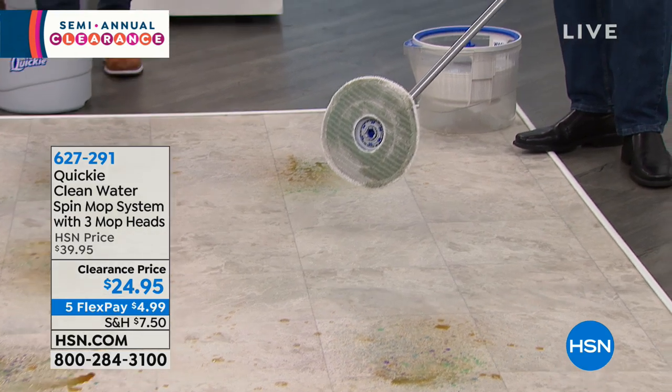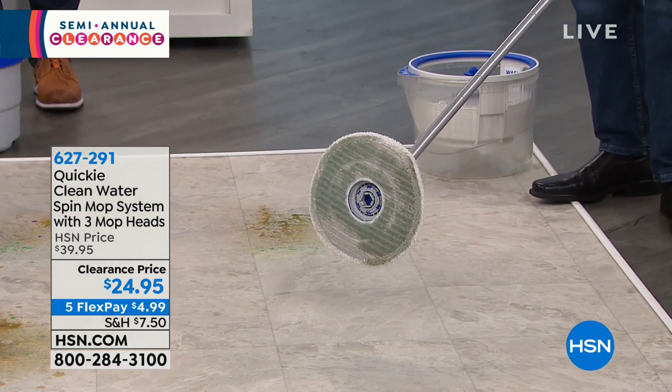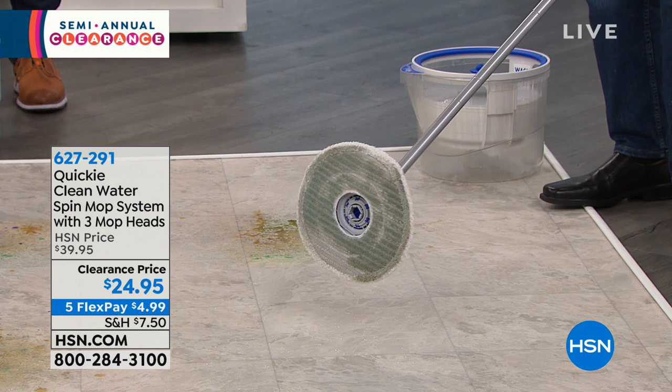Right. But look at how easy. It weighs like a pound in his hand. He can manipulate that brush. Circular design. Exactly. That mop head is incredible.